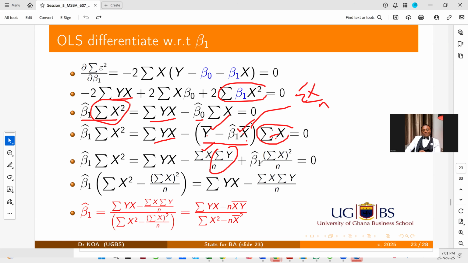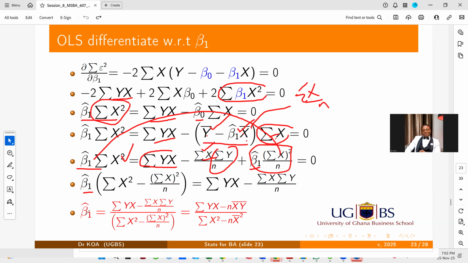You have beta 1 here. Now you have beta 1 here, and there's beta 1 there. So you have to group beta 1. So I move this one whole thing to the left-hand side. And then factorize out the beta 1. So when I pull out the beta 1, the rest, which is starting with this one, and the one I brought from here, they will be in the bracket. What about the right-hand side? The right-hand side still has this summation of yx. It hasn't changed. Minus the other bit doesn't change.